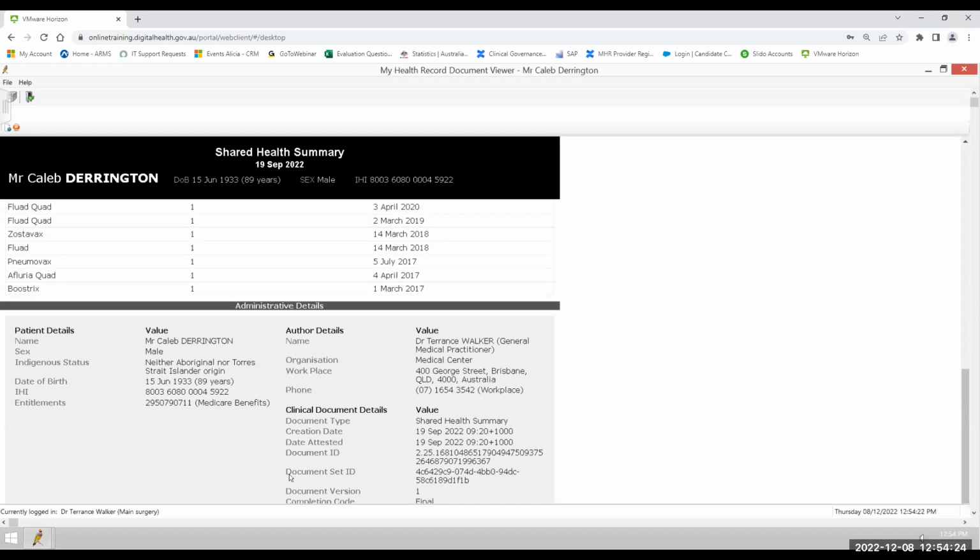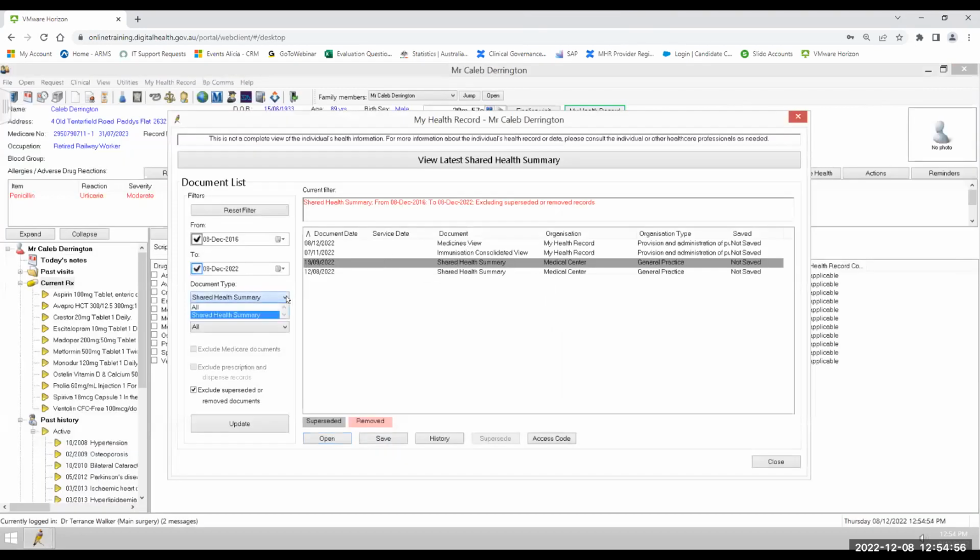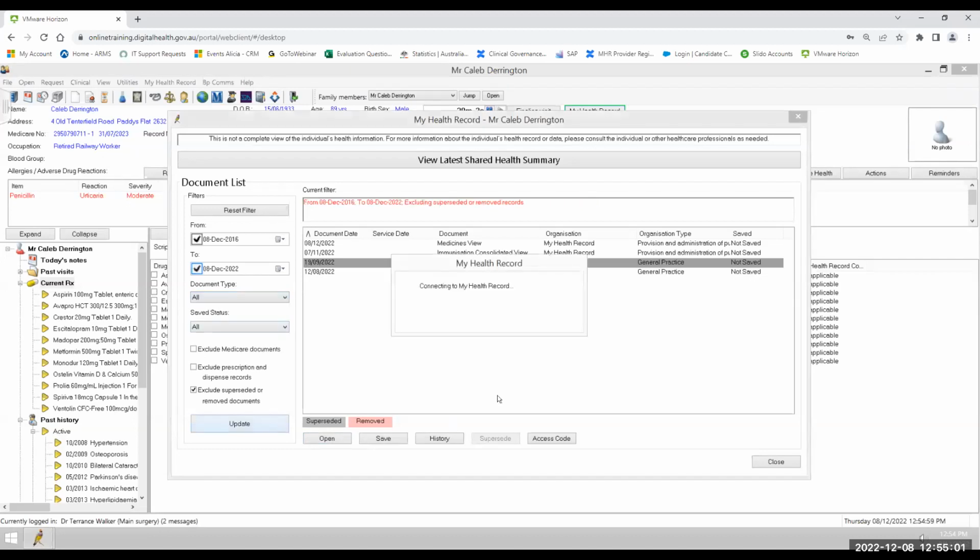So again, it's really important to remember a shared health summary is one point in time, and you should be recreating a shared health summary when details change. So for example, you might upload it following the creation of a GP management plan, a 75+ health assessment, if you've administered a vaccination, or even following up hospital discharge and noting any ongoing changes to the treatment. And that's what this is really good for. Now I'm going to show you the other one, which is the event summary, and I will go through how that's a little bit different to our shared health summary. So I'm just going to bring up All and update.